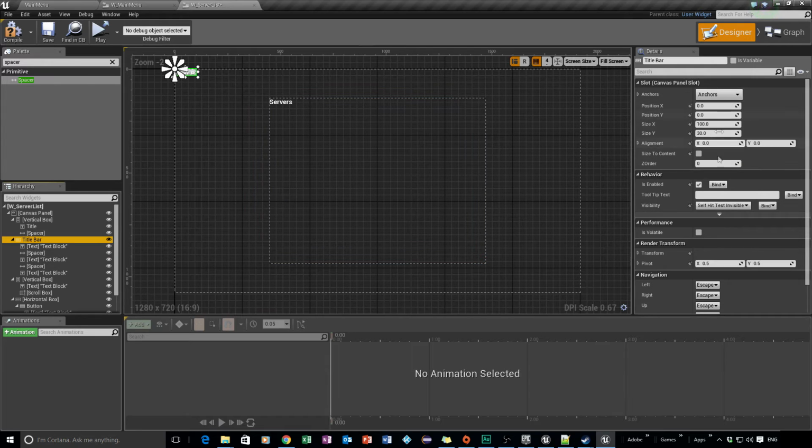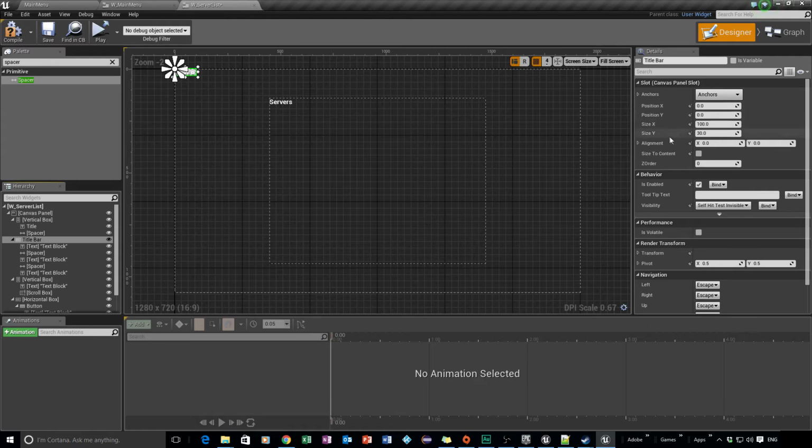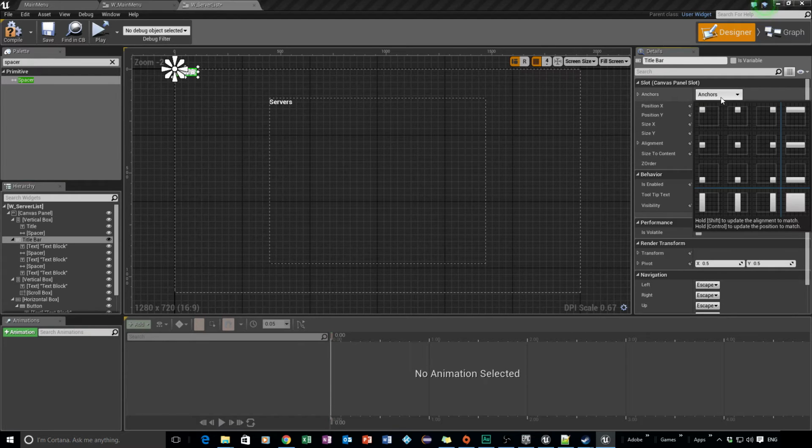Why am I not getting anything that I need over here? It's a bit strange. Horizontal box. There's a horizontal box. Why can't I change the size to just fit anymore?